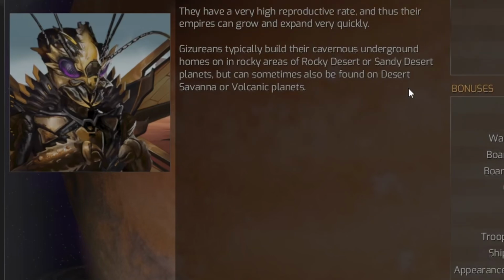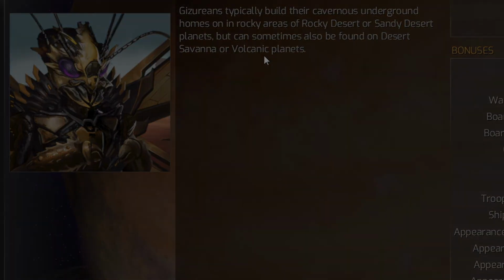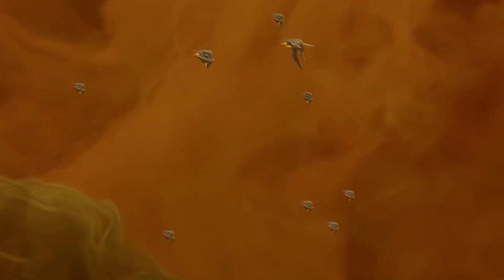They have a very high reproductive rate, and thus their empires can grow and expand very quickly. Gizureans typically build their cavernous underground homes in rocky areas of rocky desert or sandy desert planets, but can sometimes also be found on desert savanna or volcanic planets. Gizureans are the fastest growing faction in the galaxy. They devour and consume, but not in an evil way like the Boscara. They just see everything and everyone else as food to fuel their growth.